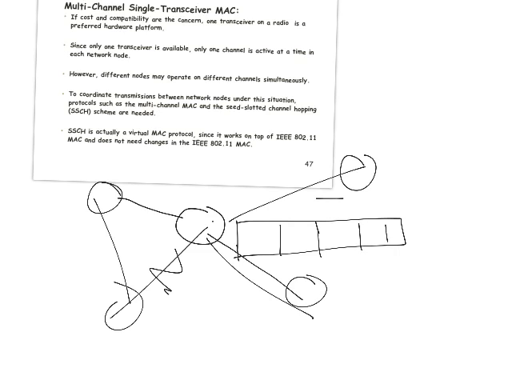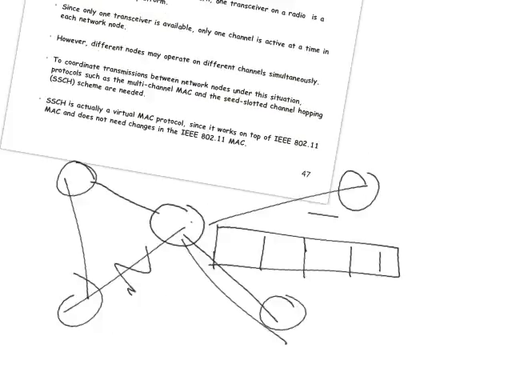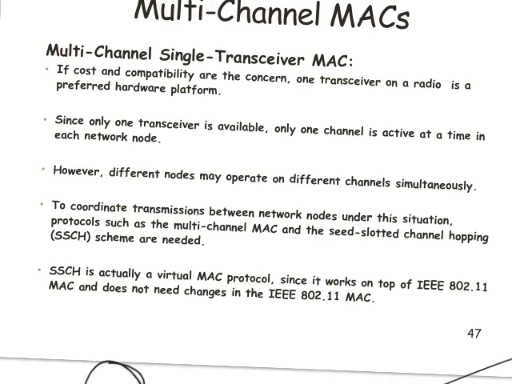Okay? So there are certain constraints which are taken into account to support this slotted channel hopping. It's nothing but, as I said, a sublayer on top of 802.11. It doesn't touch the actual implementation of 802.11. It's just something on top of it that tells it, at this point in time, use channel X. This schedule, by the way, it's proven in the paper that it could be very simple. It could be like the hopping is done through some kind of enumeration between these channels, which fulfills all these constraints.